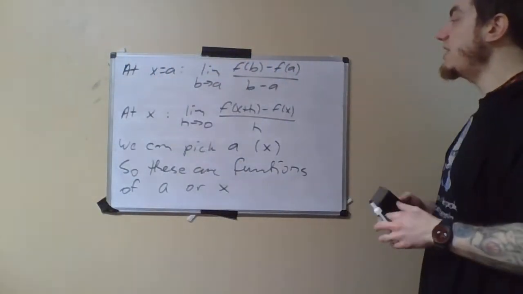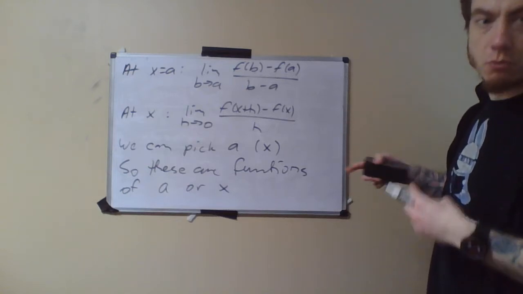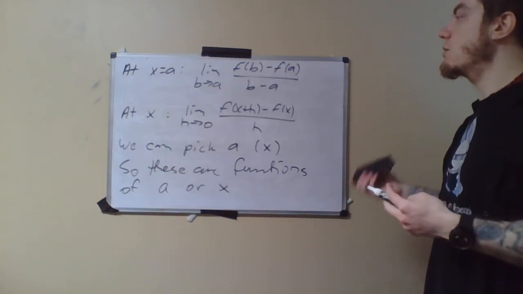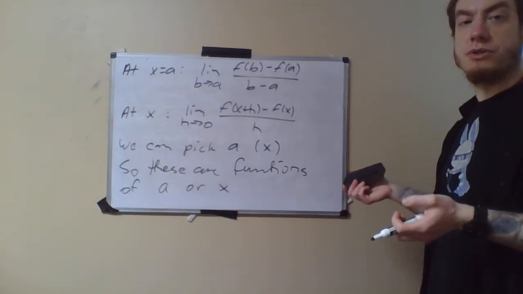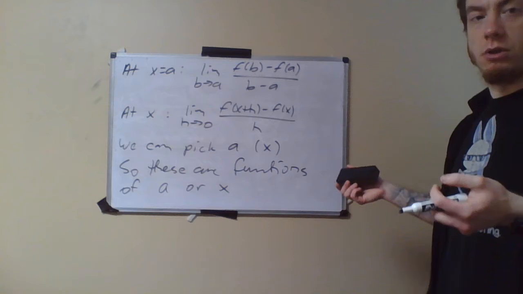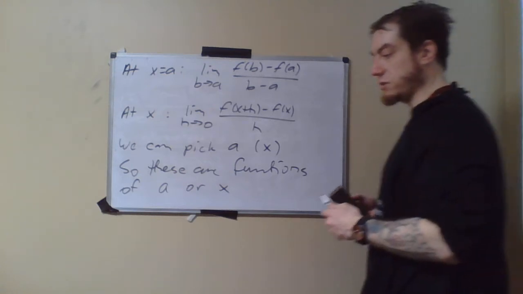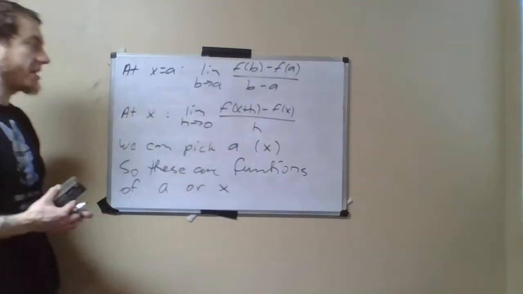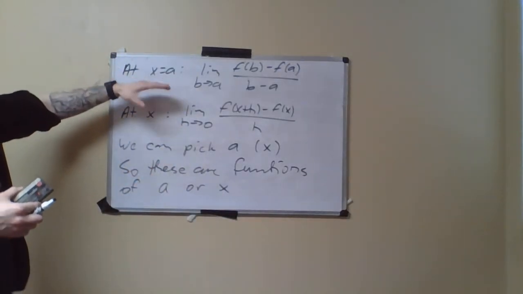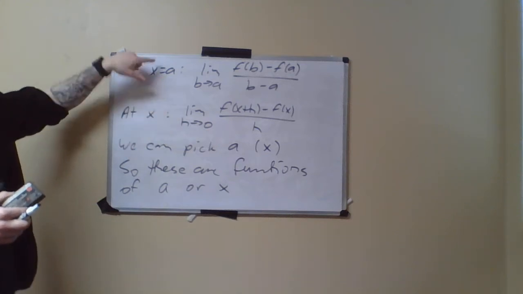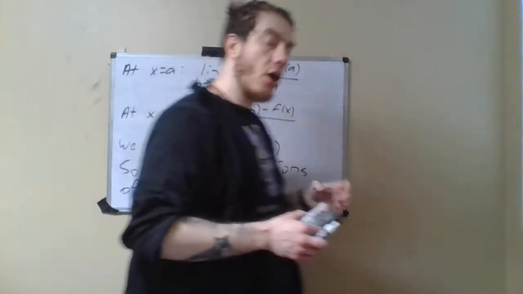And what I should say we want to ask about this is, is there a way that we can write down a formula for the derivative in general by using these? And the answer is, yeah, in a lot of cases we can. The reason is because we can take these limits, leaving x or a, depending upon which one of these forms you want to use, as an unknown.